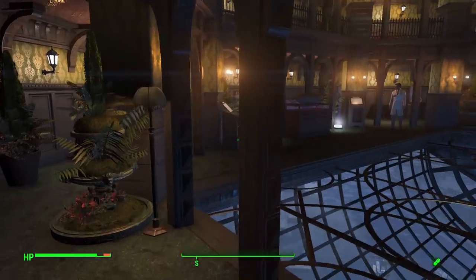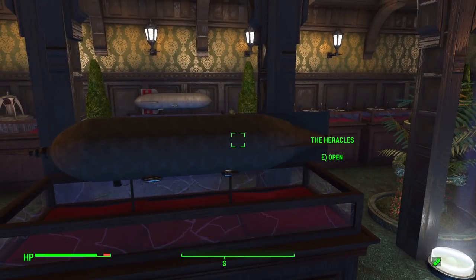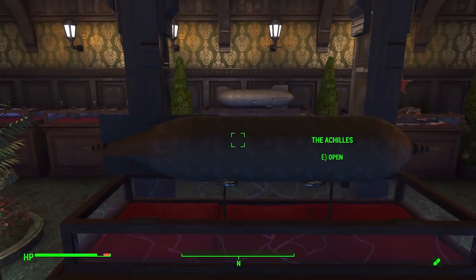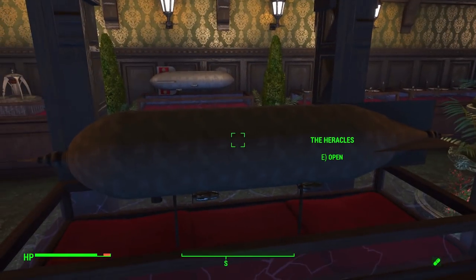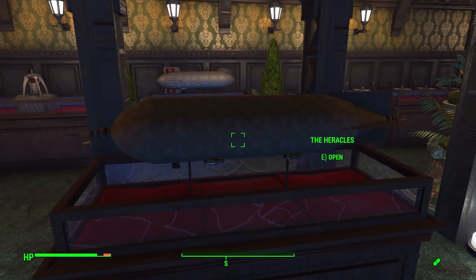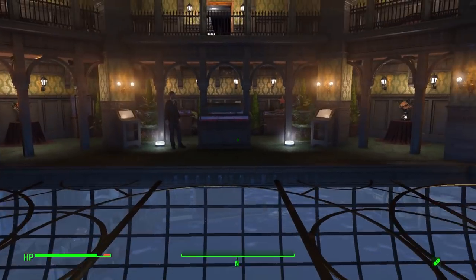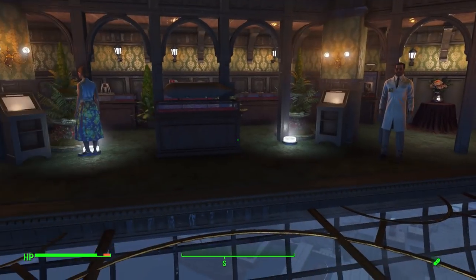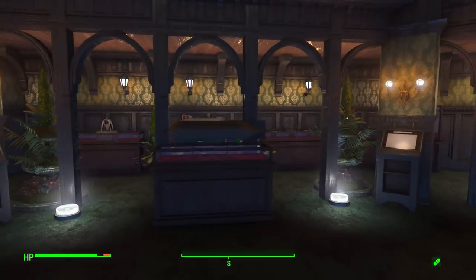Alright, so I just want to kind of look around at the other airships again. If I'm looking over at my other screen, yes, this one, the Heracles, and I think this one here, the Achilles, these are two other hub world airships for you to go to. If memory serves, one of these actually takes you to Nuka World. The other one takes you to Far Harbor. Which is which, I'm not sure, but we'll explore that in future episodes. Now, what the hell, let's go actually take a look at them real quick.